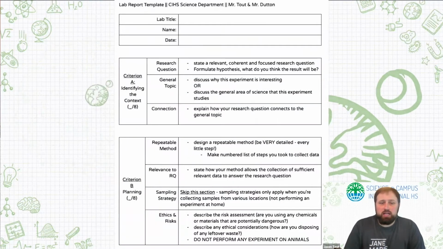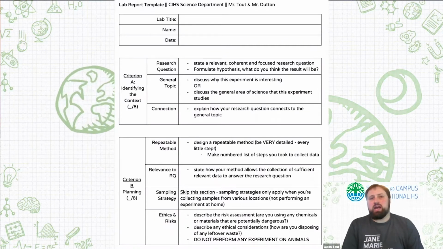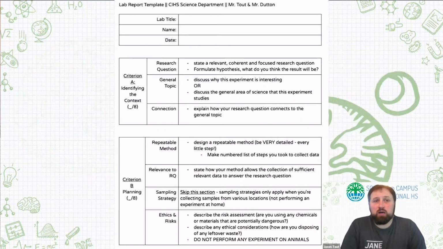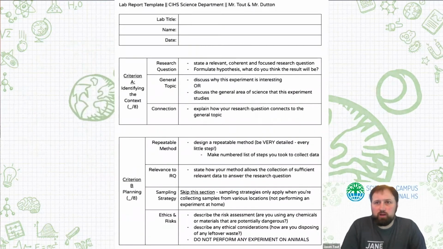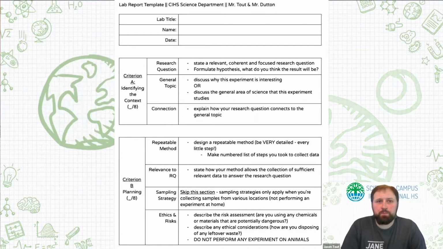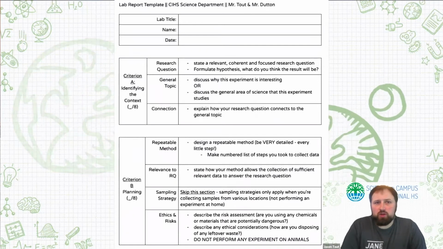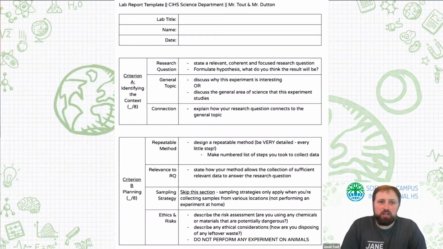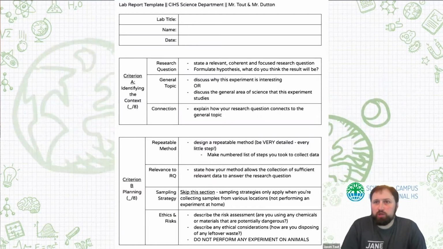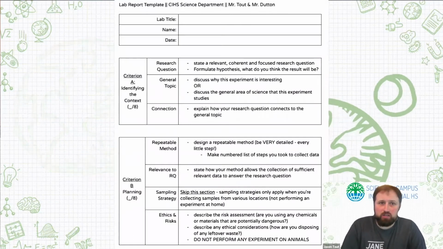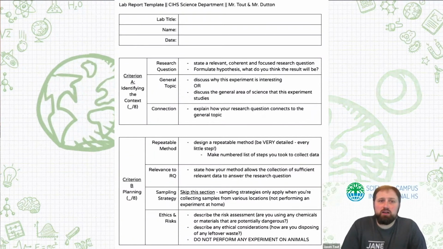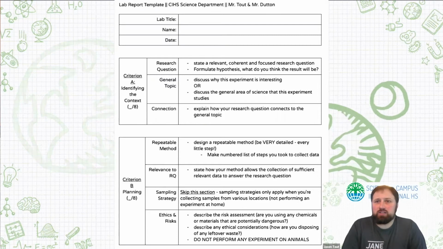It's the same template, only I've added notes in the empty boxes so that you can, for your reference, take a look at them and come to me over Google Classroom or email with questions if the notes aren't helpful. You'll note, first of all, there are criterion A and criterion B. Both of these things are done before the experiment, so before you would do any of the actual data collection. Criterion A is where you identify the context. That basically means your background research and setting up the question.